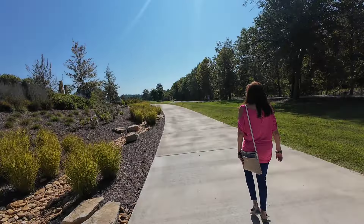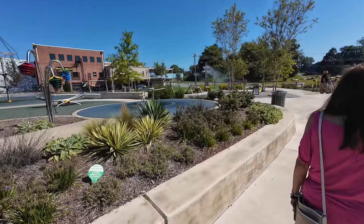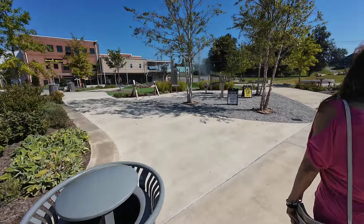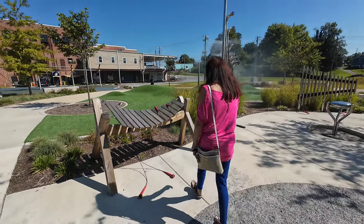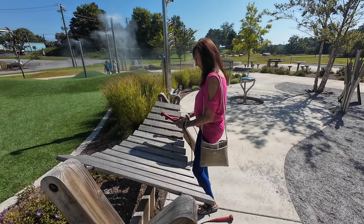Oh, look at the mist going too! The temperature is like 75 and the humidity is like nothing. Look at the park — little play area for the kids with recycled rubber flooring on the ground so if kids fall they don't hurt themselves. Check out the mist going to keep cool, and they have xylophones here in different styles. Connie's actually playing a tune!